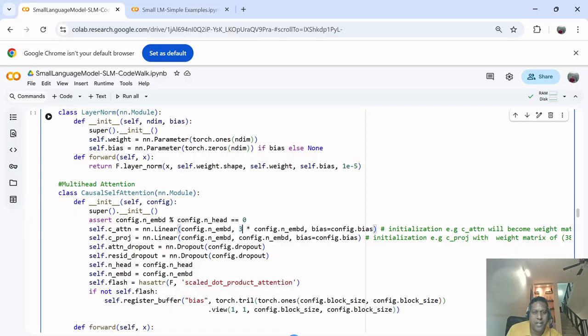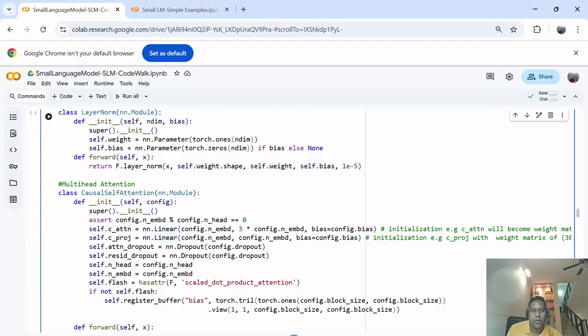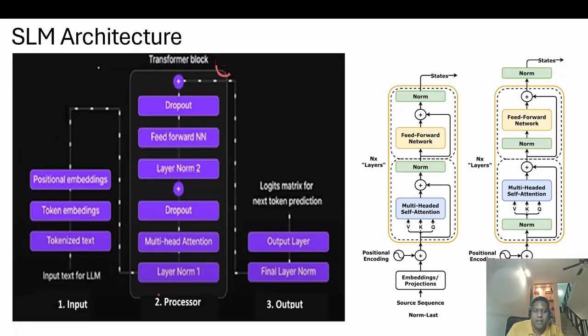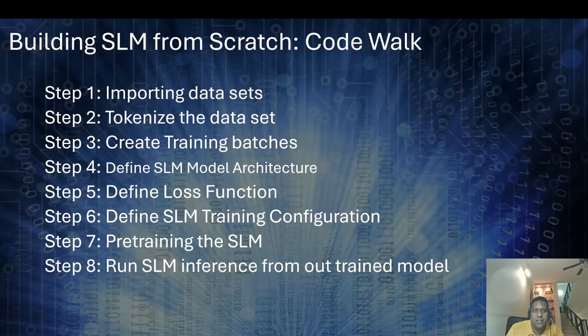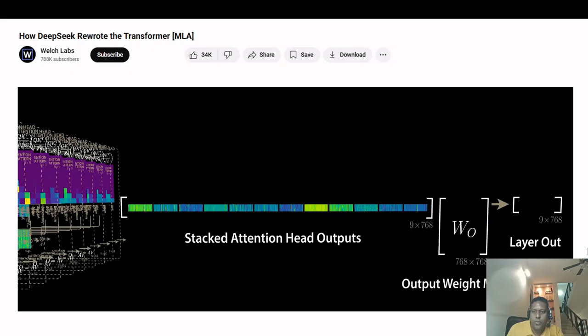And then the weight matrix dimension and the projection. If we go back to some of the diagrams that we had before, we are talking about these QKV. Here the dimensions were 768, we are going with 384. So query, key and value matrices. And the output weight matrix will also be there.